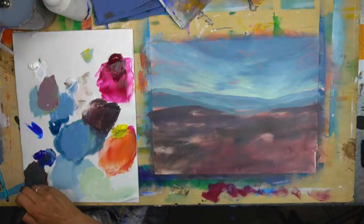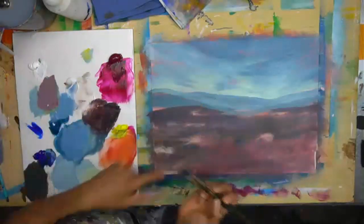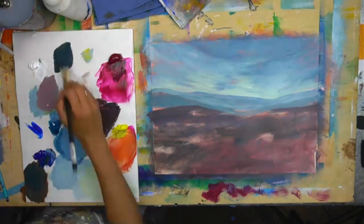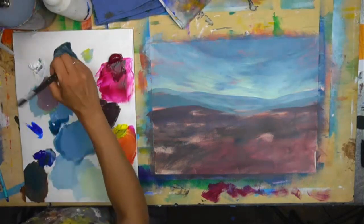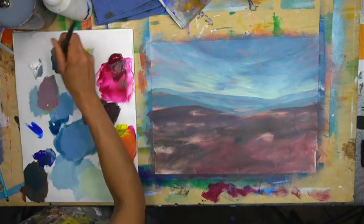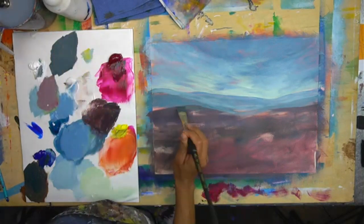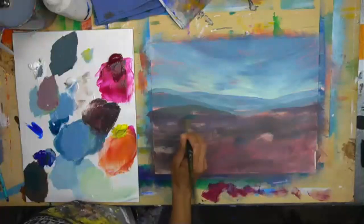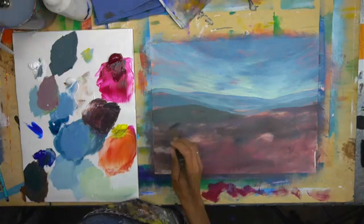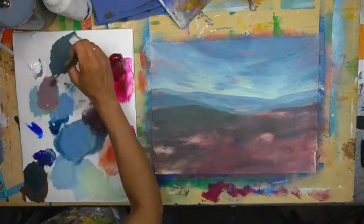Now that I have the color I want, now I can add that white to taste to sort of meet this funky little hill in the middle. So this color that's on my brush, I'm gonna start a new little pile over here. I'm gonna inch in a little bit of that titanium white. I'm gonna desaturate it just a touch. And so now this is sort of bridging the gap. You see that difference? Now I feel so much more peaceful when I look at that hill. It was giving me hill anxiety.